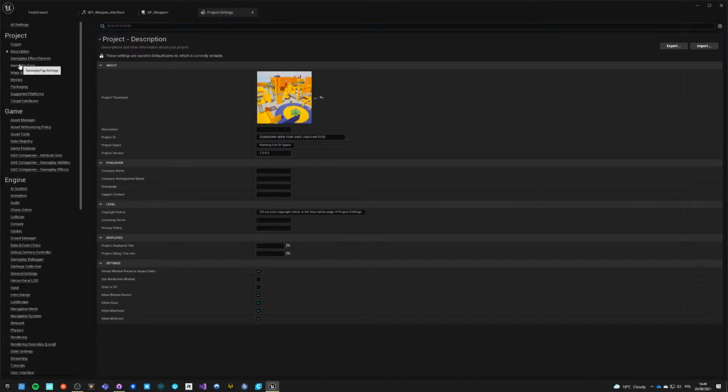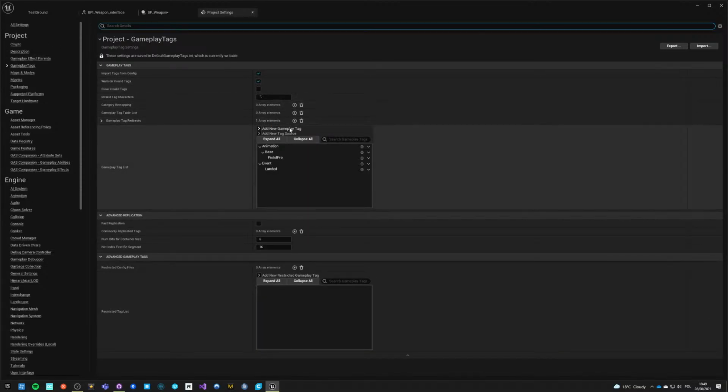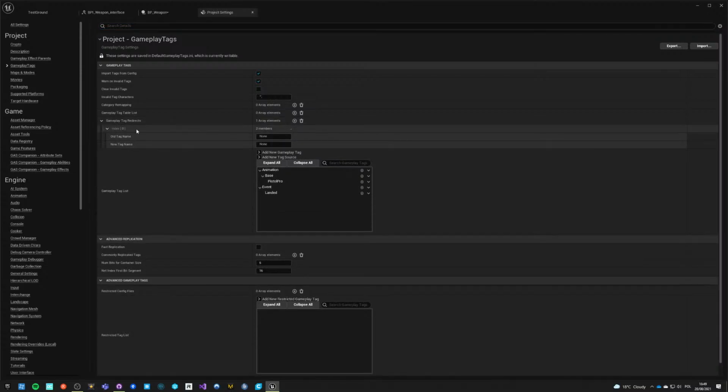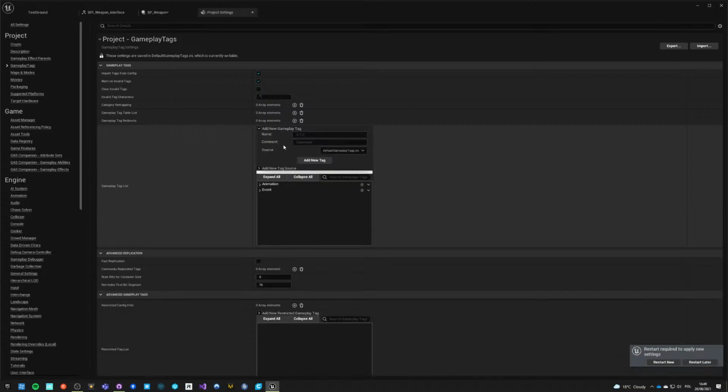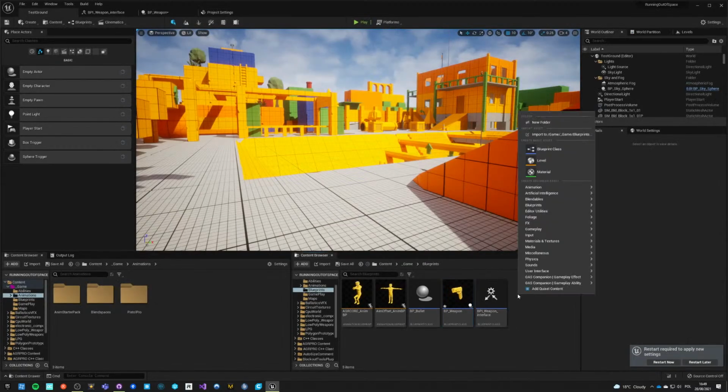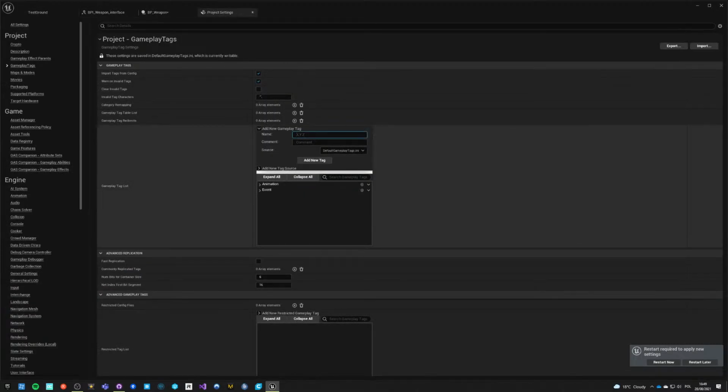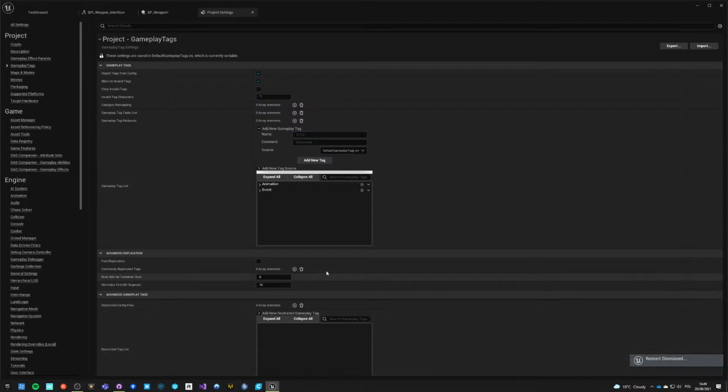Yeah, so gameplay tags, let's go here, gameplay tag, redirection. What? We don't need that. Add new tag, name of the tag. Oh my god, it will be easier if I just do that. No, it's actually easier to be here. So name of the tag, it's required to apply new settings later. So what do I want?